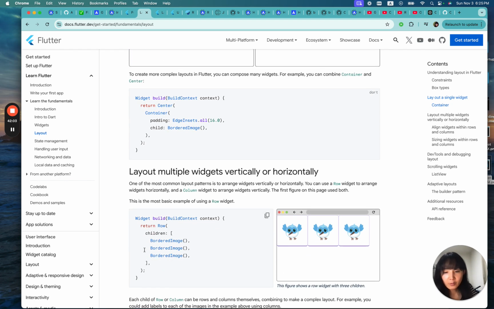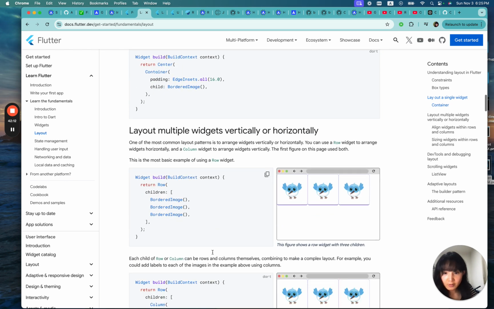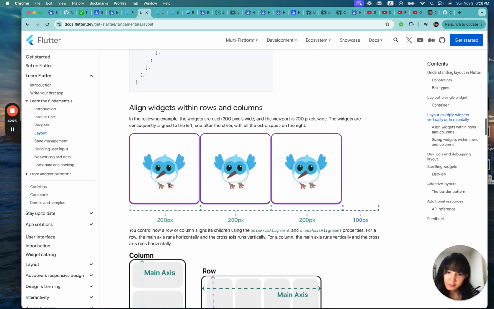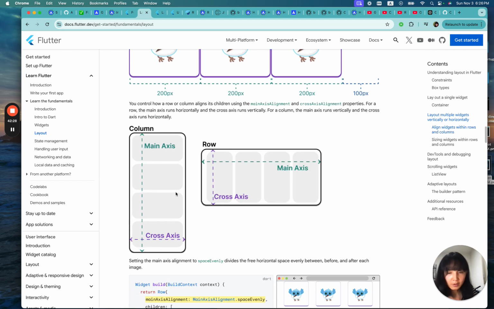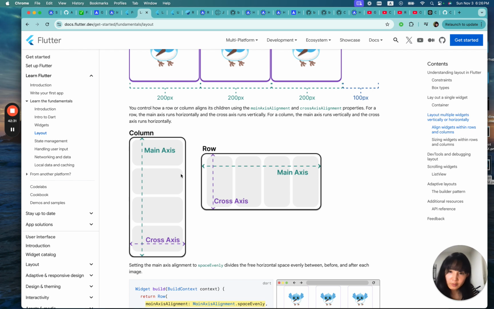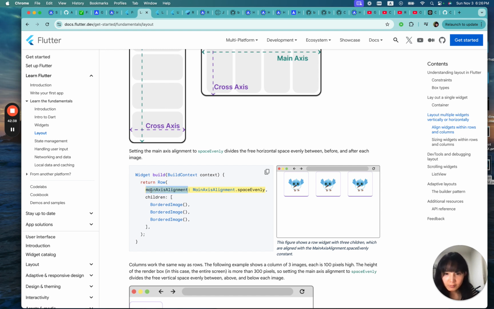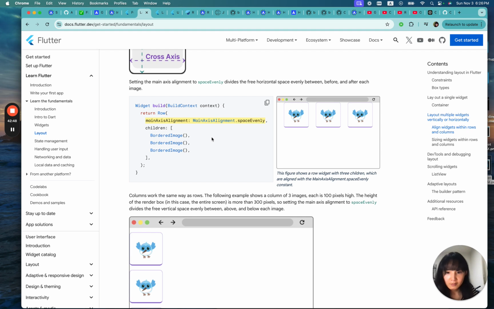But things can get tricky when you have a lot of images. What if you make the screen smaller? It's not going to fit. You get an error. Then here, if you want an image with a text, this is Column, and Row is horizontal. These things, if you just go through some fundamental Flutter course to learn them, it's not that complicated. Here you can see you can use different parameters to set the space evenly. It's like this, right? It's very interesting.